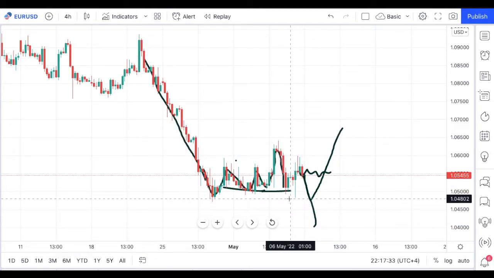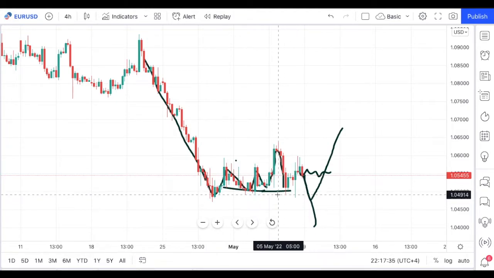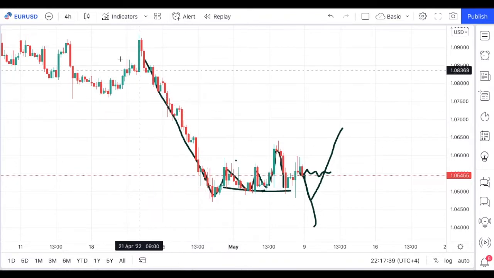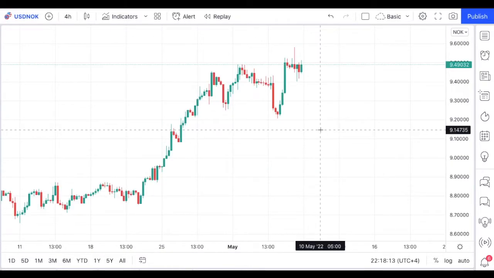Alright, so with that being said, guys, I would like us to take a look at the next currency pair, which would be USDNOK, which was requested by one of our subscribers. So let's head on to that. Okay guys, so this is the chart for USDNOK, and for those of you who might be wondering what NOK is, it's the Norwegian krone, and we shall be making the analysis for this as well.